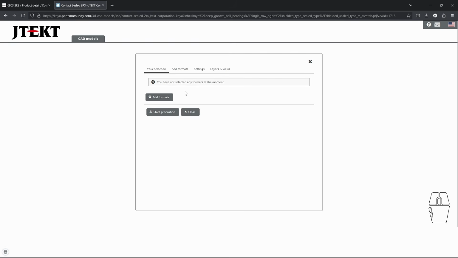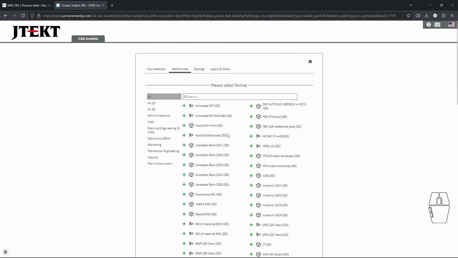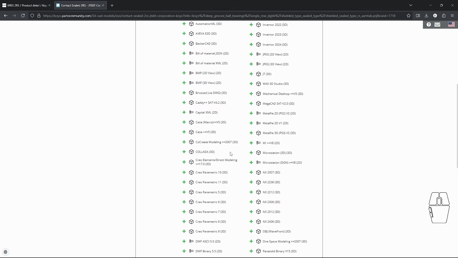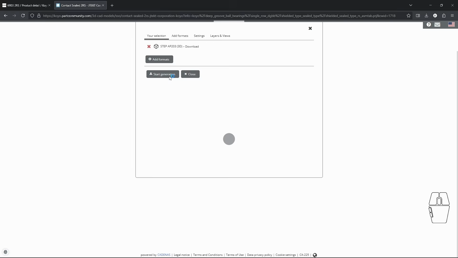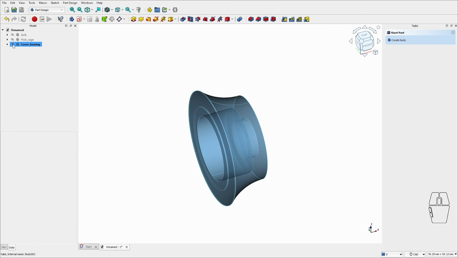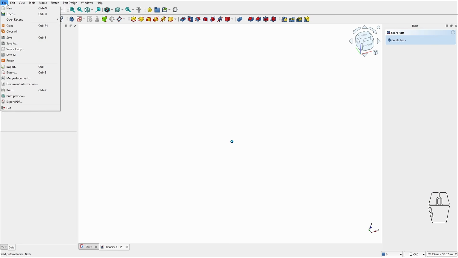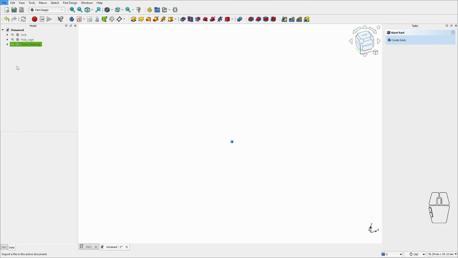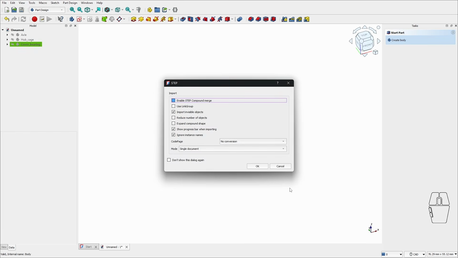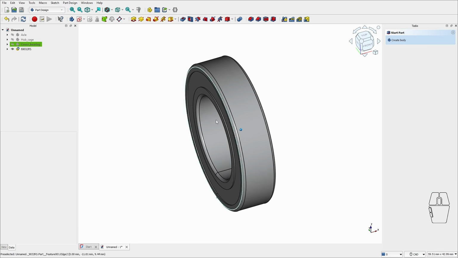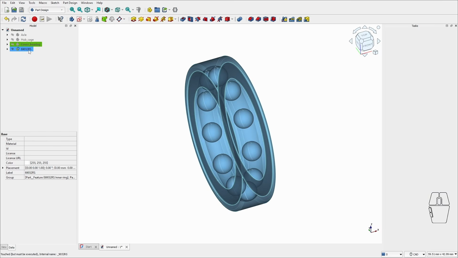3D files are available in many formats. Unfortunately, not in FreeCAD format, but we can use the step extension, which is well supported by FreeCAD. We specifically choose the step AP203 format, and then we download it. Before importing, we will hide the cover bearing by clicking the eye icon, then click on File and select Import. Next, navigate to where you downloaded the file, select it, and then click on Open. In the next window that opens, you can leave the settings as they are, then click OK. The bearing should display correctly and be ready to use with the correct dimensions.